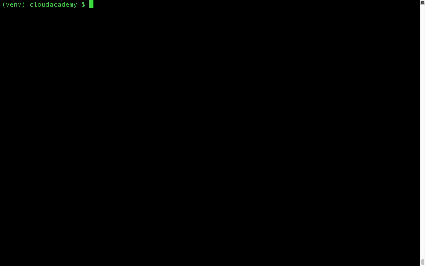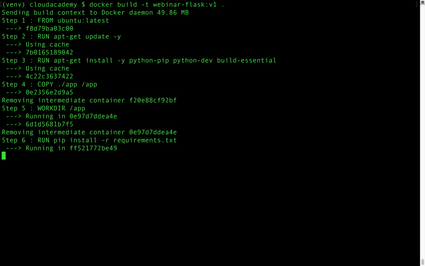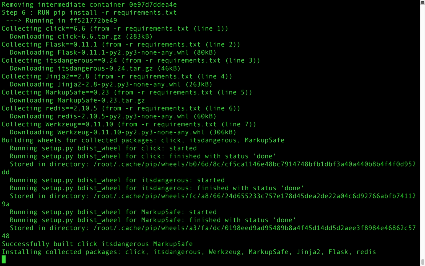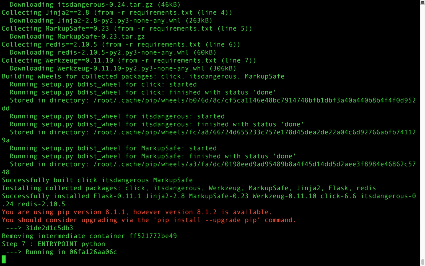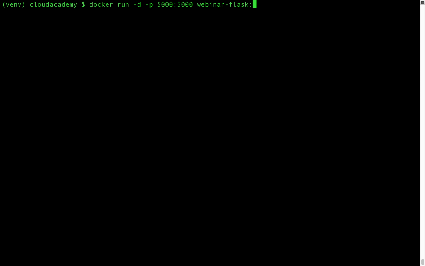Now I want to go back, and what I want to do is going to build this, and we're going to say v1. I'll go back and explain what's actually happening with these commands, but we're going to start at the final result, and then we're going to work our way backwards. So I just want to build this real quick. Okay, and now I'm going to run this.